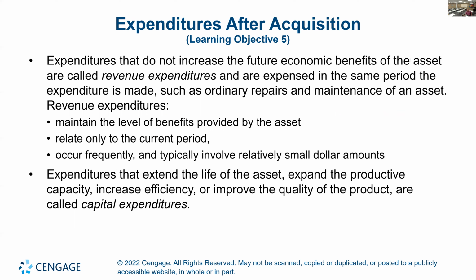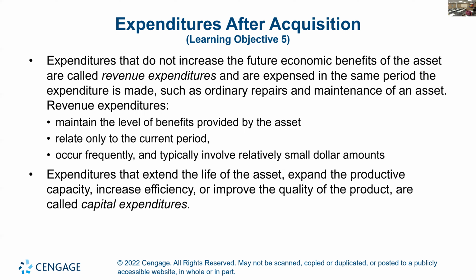Okay, after we have bought PP&E, sometimes you need to do work on it. There are 2 types of costs that can be associated with PP&E that has already been bought that we're doing work to. It can be considered a revenue expenditure. These are just your general repairs and maintenance. If something breaks and you have to fix it in order to keep up its current capacity so it continues to work, that is normal repair and maintenance.